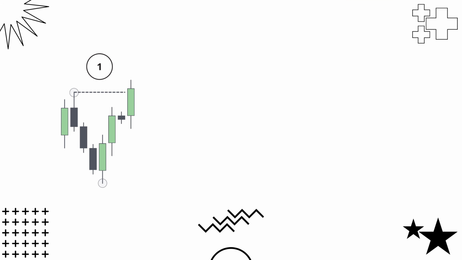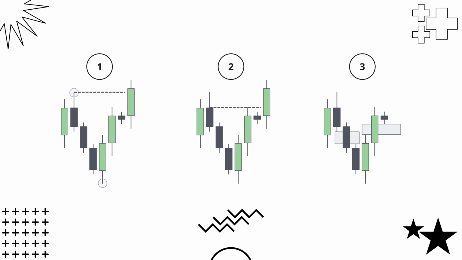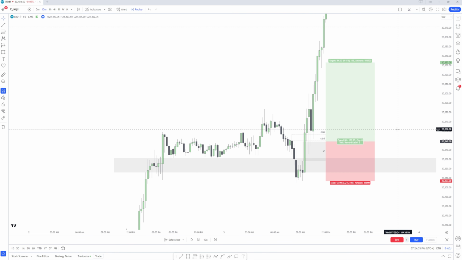Market structure shift, change in state of delivery, ST, they're all just different ways of viewing order flow shifting. So pick the one that resonates with you, that sticks out to you in the charts, and go with that. There's no need to overcomplicate it. I personally just use fair value gaps because a high probability market structure shift creates a fair value gap. A high probability change in state of delivery creates a fair value gap, and Ario's ST creates fair value gaps. So to me, all I need to look for is a fair value gap out of the higher time frame PD array to confirm that order flow is shifting. Keep your trading simple. All I use is a gray box and a gray line.